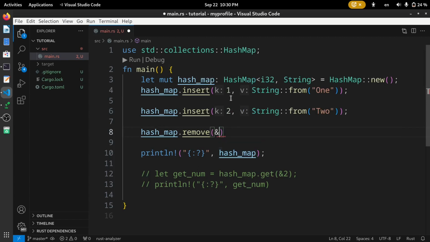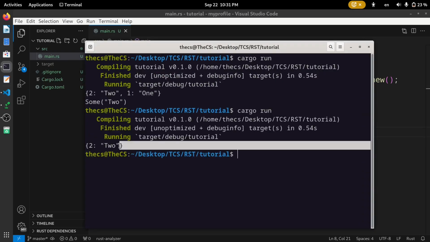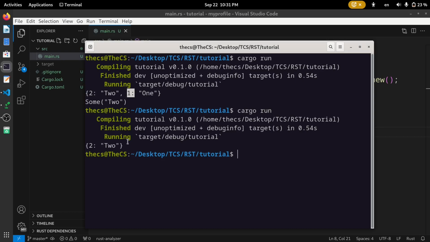So let's name the key for this element, that is 1. This remove function takes the reference of the key of the element. This first element has the key 1. This is why I have put this 1 in the argument. Let's run the code. Here you can see the element with the key 1 is removed from this hashmap.